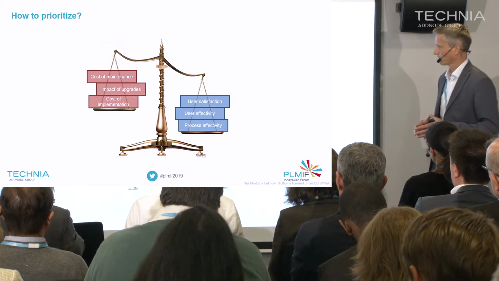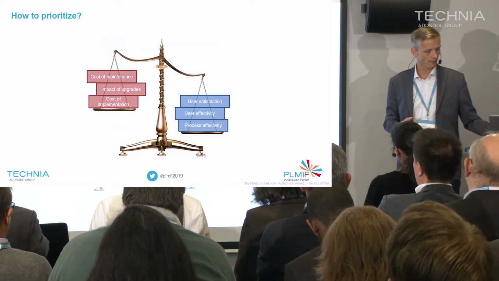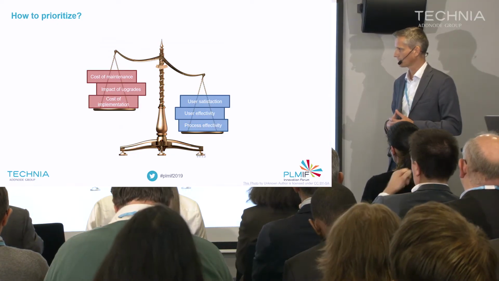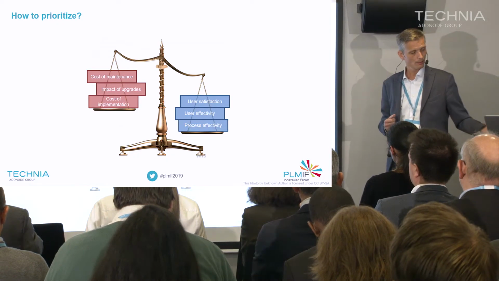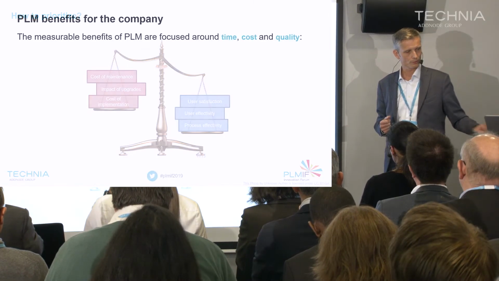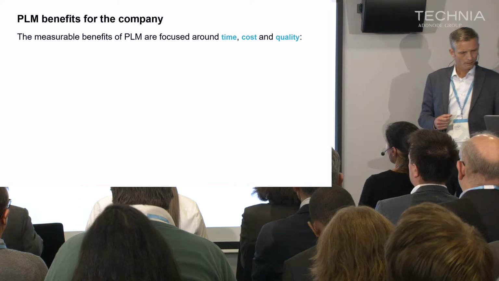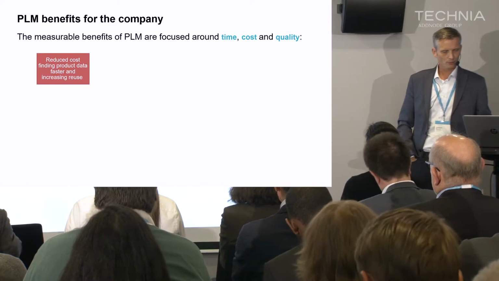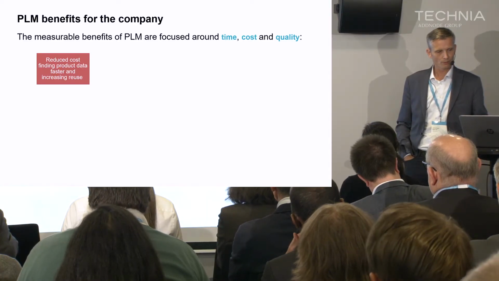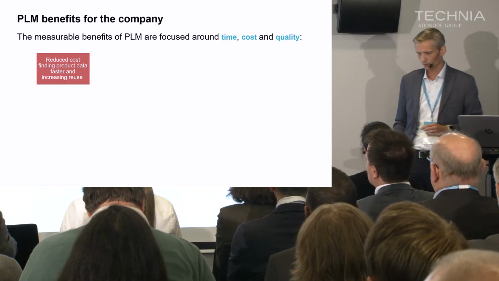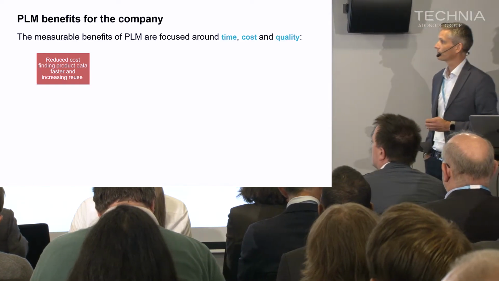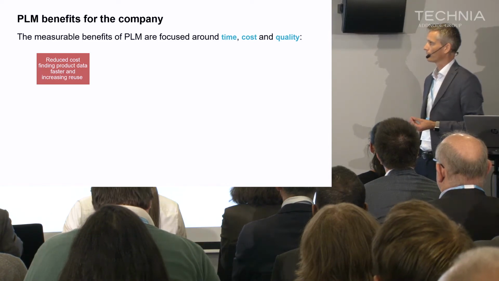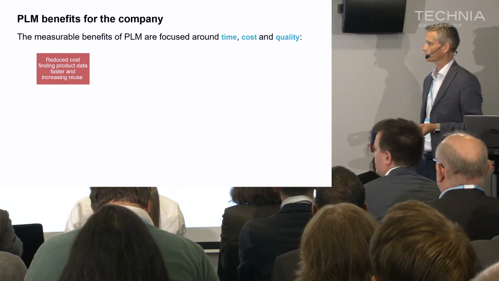And we will get back to this in more detail, also more specifically what to do to meet these, let's say, important criteria that will make your business and your users happy. If you look a bit more into benefits, so what should be on the right side of the scale? Some of the things that typically drive decisions in a PLM project is different measures to either reduce time, to cut cost, or improve the quality.